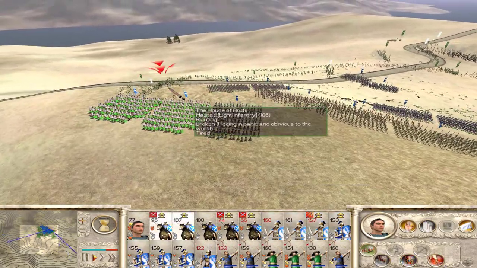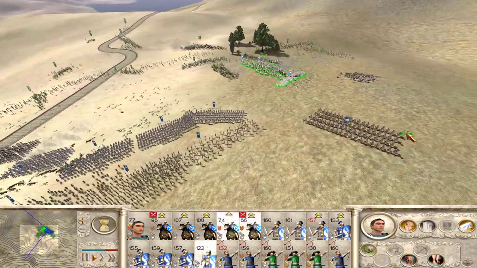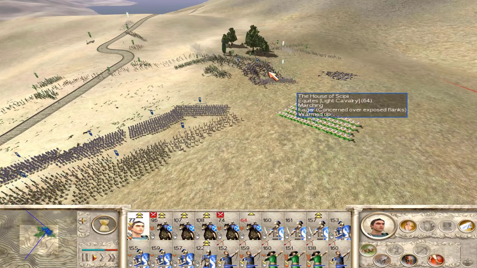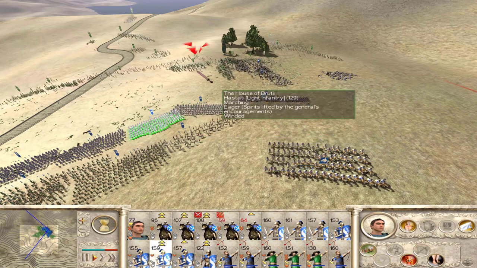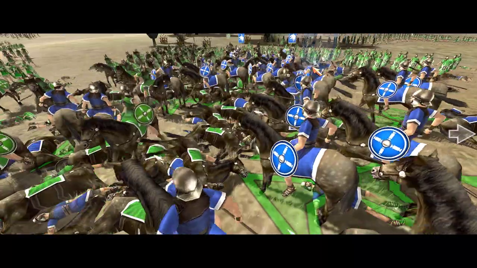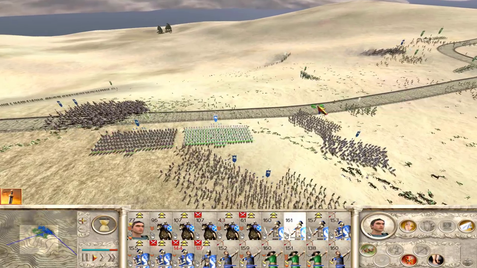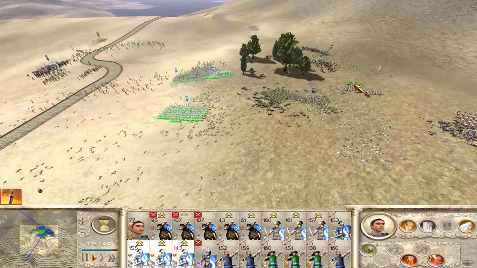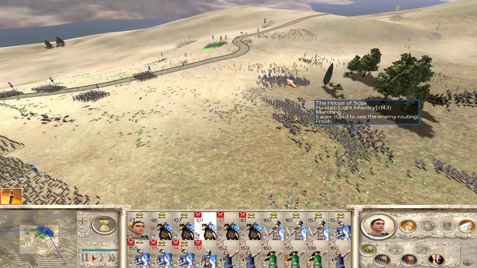What do we got over here? I was not paying attention to my right flank. Get back, men. Oh, let's get back. Okay, no getting back, only going forward. Okay, we got the enemy general. Oh, what are they doing? Velites over here, huh? Okay, let's get these guys. What are we doing over here? Get back!